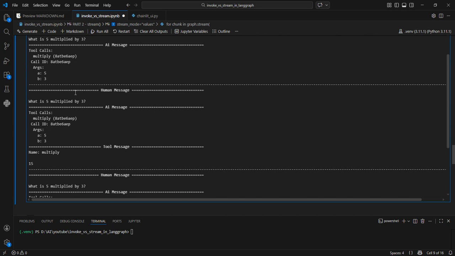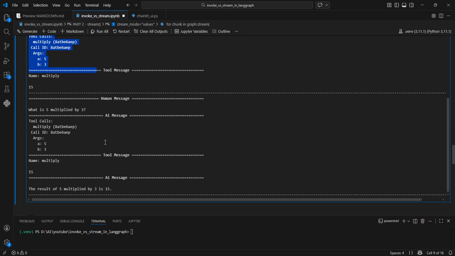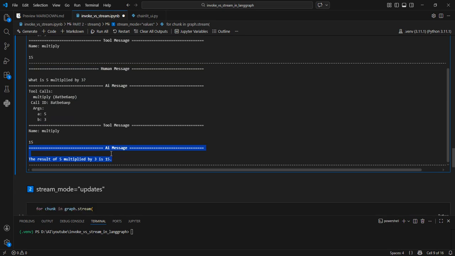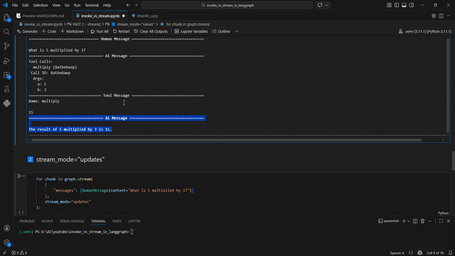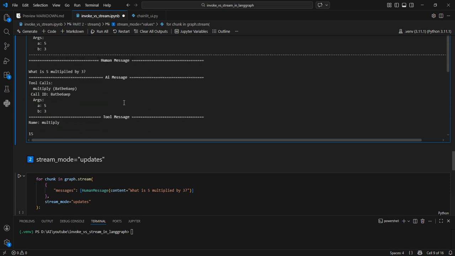So every time, starting from the beginning, everything is shown at every step. Now this is the final step, where there was the first message, second message, third message, and then the final fourth message is also appended. So every time the complete state will be returned. In different scenarios where we have a lot of other fields in the state, all the fields will be returned in the output when we use values.